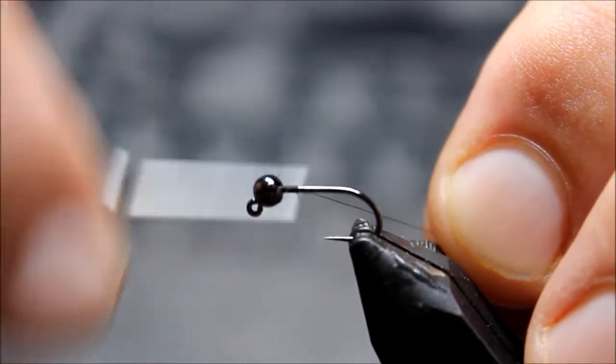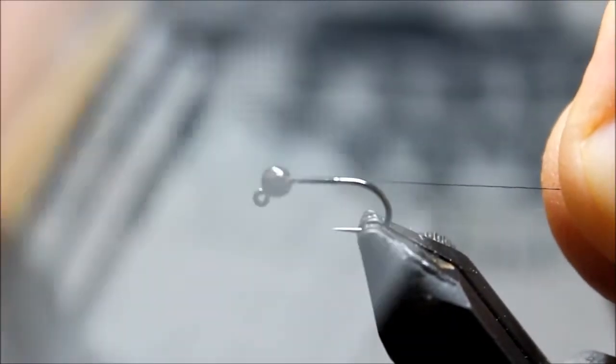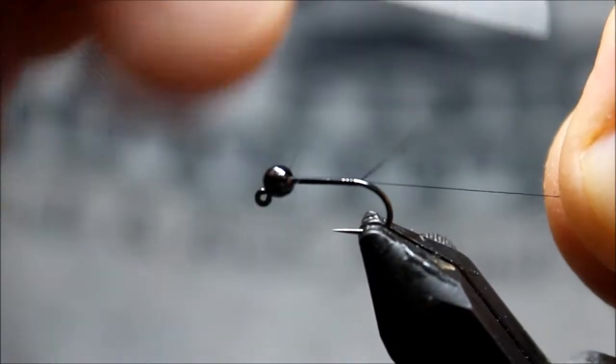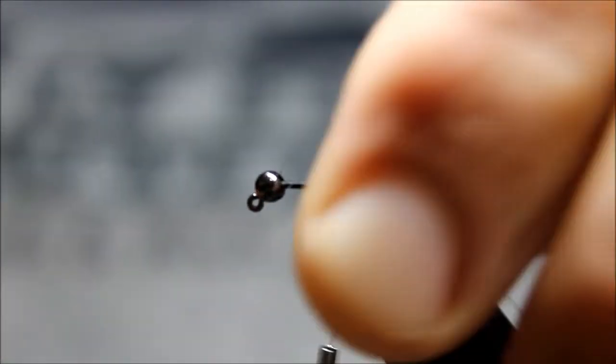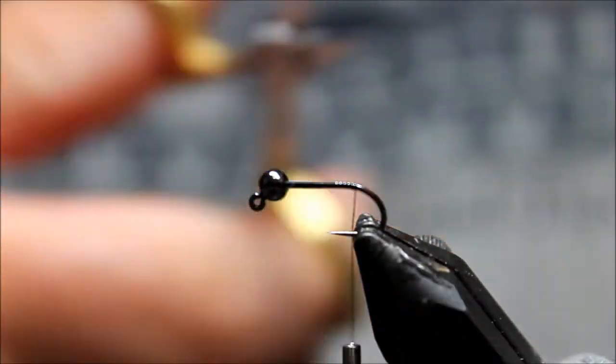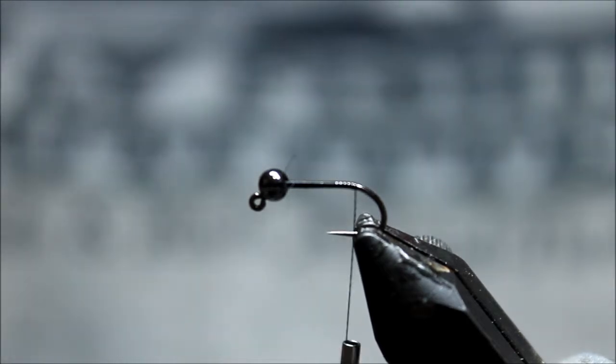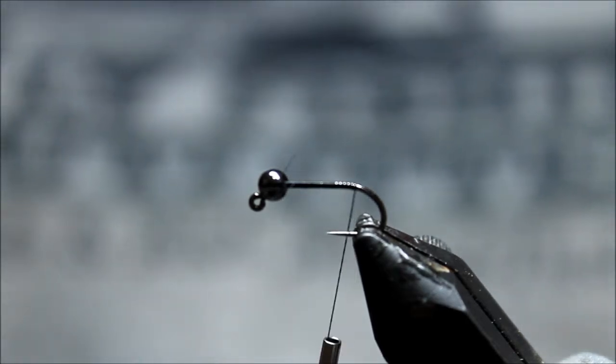Start out with a size 14 jig hook and a 3mm black nickel tungsten bead and 70 denier black thread. That's a Danville. I'm going to tie in a couple of goose biots for the tails.